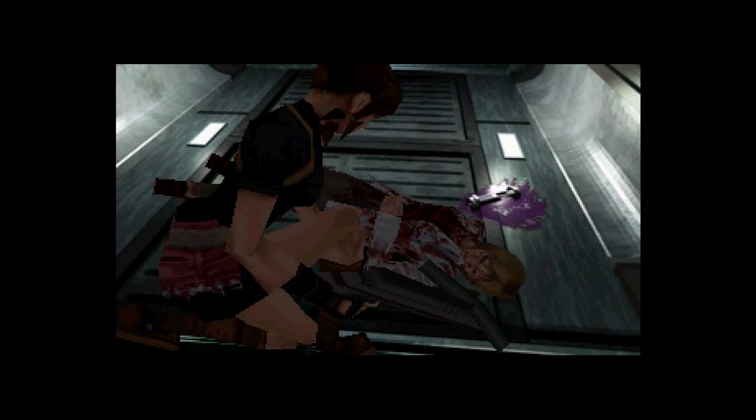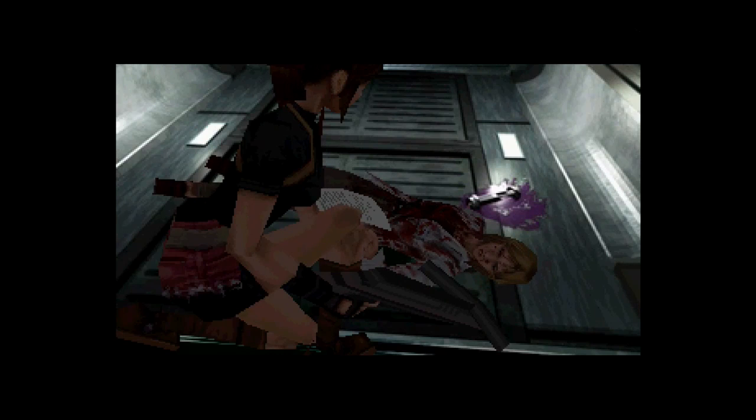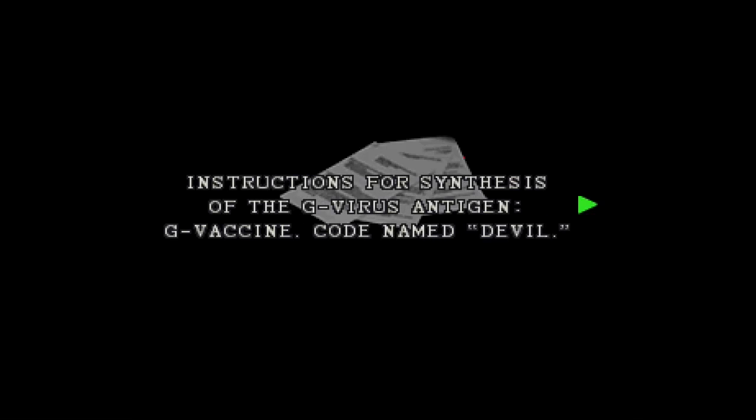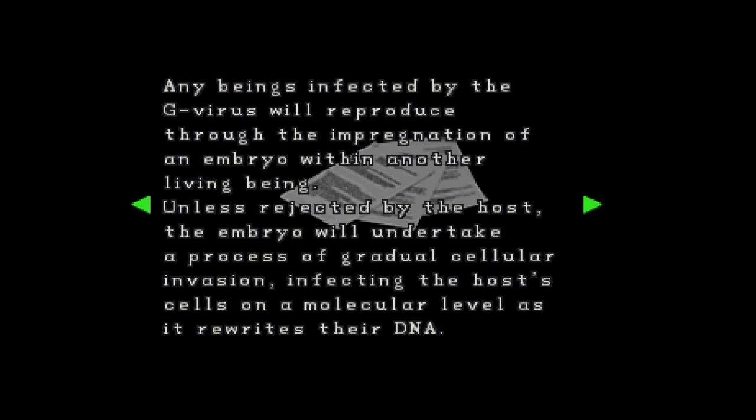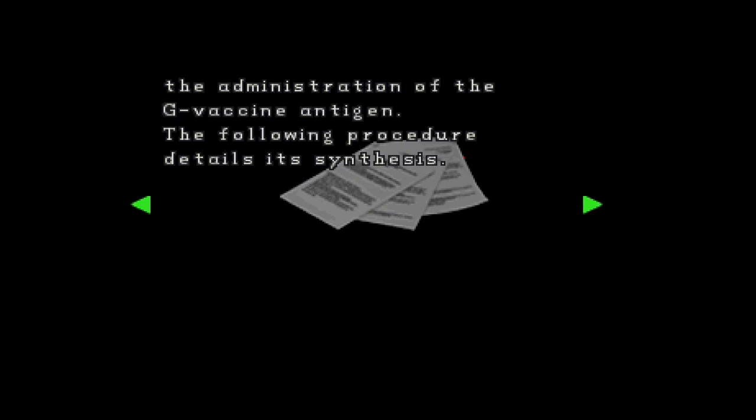He's getting stronger with each skin he casts off. Sherry! Tell me what I need to know. How can I save Sherry? I have detailed information. Everything you need to know to prepare the antidote is right here. Instructions for synthesis of the G-Virus antigen, G-Vaccine code name Devil. Any beings infected by the G-Virus will reproduce through the impregnation of an embryo within another living being. Unless rejected by the host, the embryo will undertake a process of gradual cellular invasion, infecting the host's cells on a molecular level as it rewrites the DNA. Once the metamorphosis is complete, the host will be capable of continuing the cycle of self-replication. The duration of time for the process to run its course will vary from subject to subject. In the early stages of cellular invasion, it is possible to halt progression of the metamorphosis through the administration of a G-vaccine antigen. The following procedure details the synthesis.